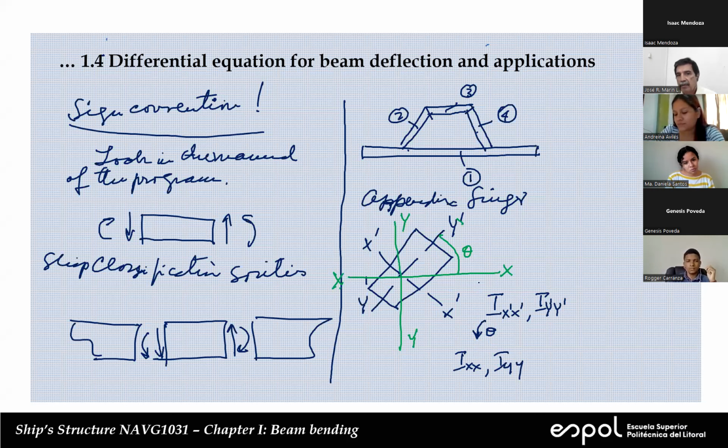So you have to review it in Singer. And at the end, please check when theta is 0 or theta is 90. You have this, apply a value of theta. If this is 0, then this one here should be equal to this one here. When this is 90, they should be equal to the other one. This has to be equal to this one. In this way, you can check your results.